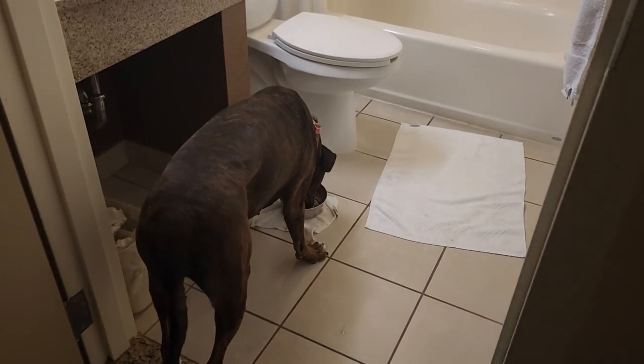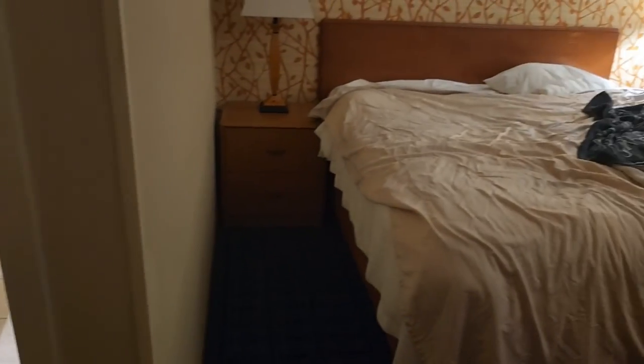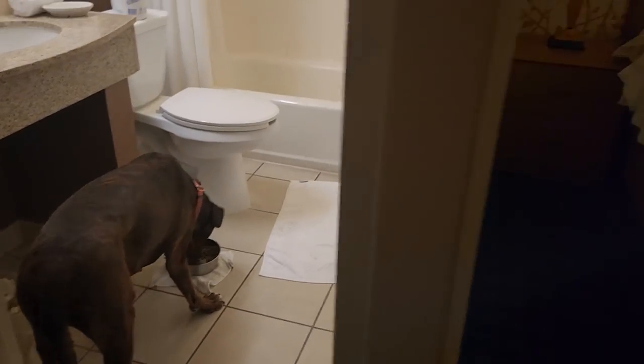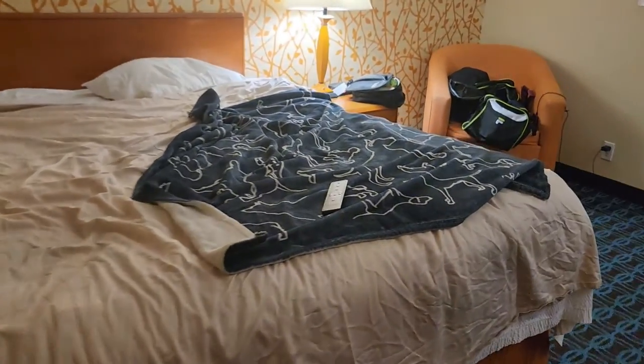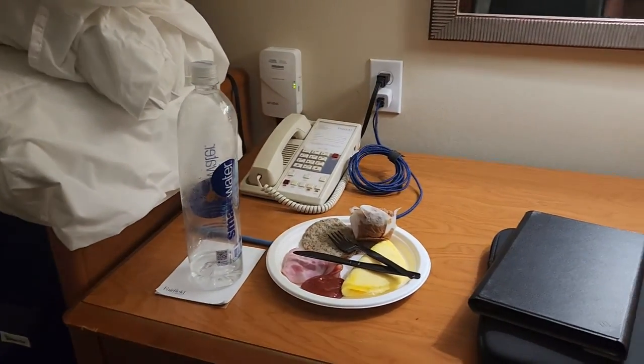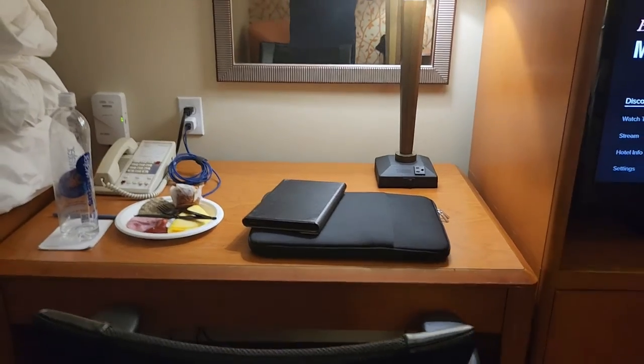Well, there's Remy having breakfast. And last night was uneventful, which was nice. She was a good girl, and so she's having her breakfast, and I've got my breakfast over here ready to go. And then we'll do a little working this morning, and then we'll check out, and then we'll eventually go to my meeting. The stay here was nice. It was quiet and uneventful, so that's a good thing. So I've got my meeting today, and then I will head back to Wairika this afternoon.